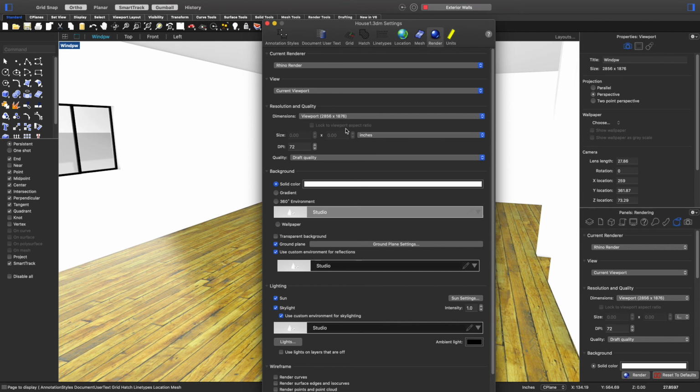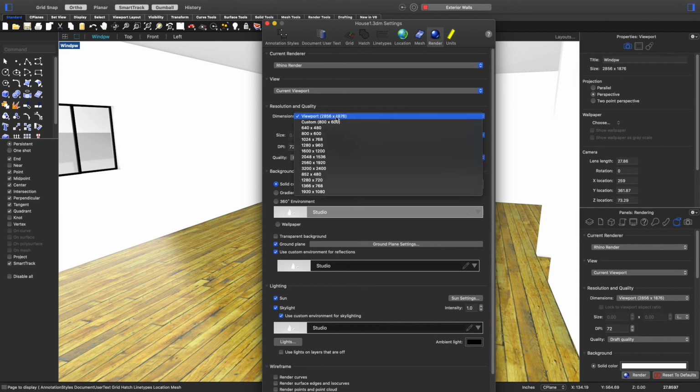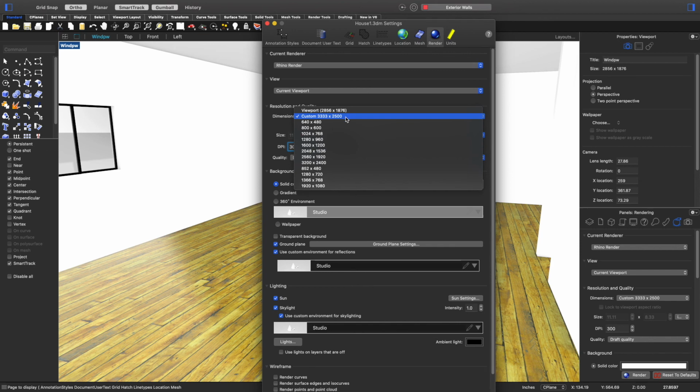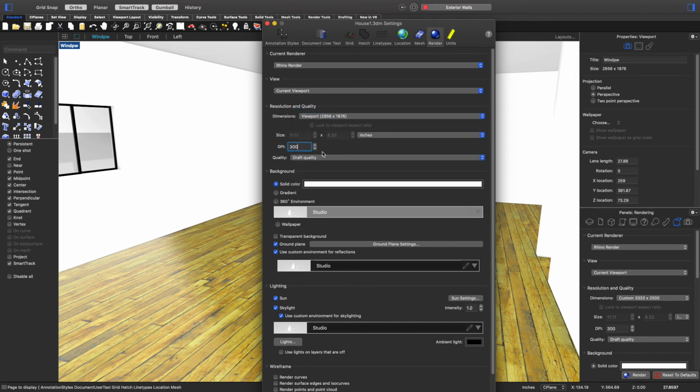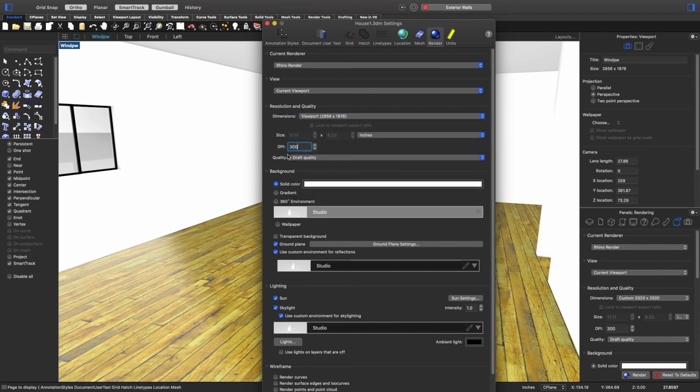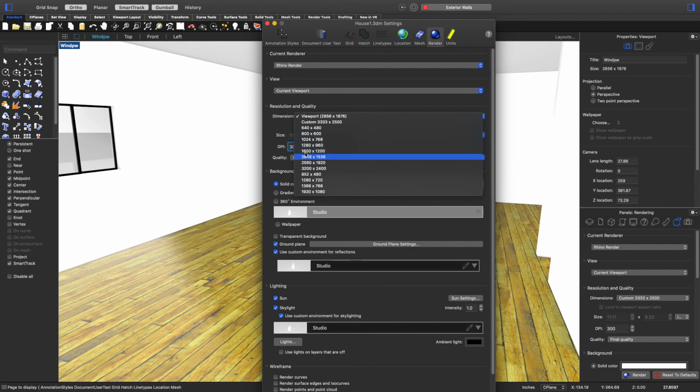to a named viewport. Viewport dimensions, I've got that pretty high. I mean, you could do it 1080p or whatever resolution you want for your purposes. DPI, you could bump that up to 300. And then after you change that to 300, you can lower that resolution back down because it'll automatically raise it up. Quality, final quality. This is your final rendering settings. You don't want to use this for preview. For preview, I would definitely use low quality and then put this at like 800 by 600, something small.